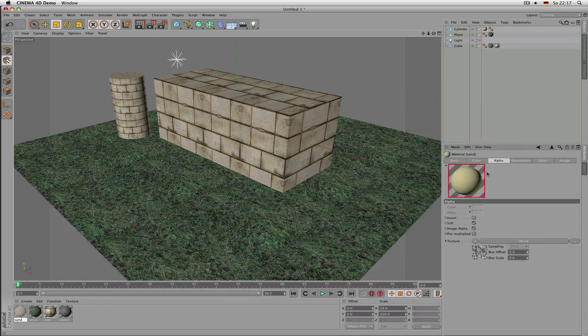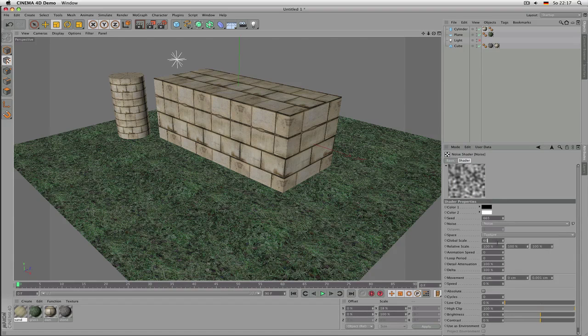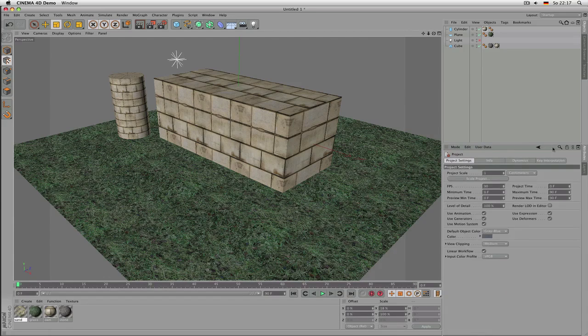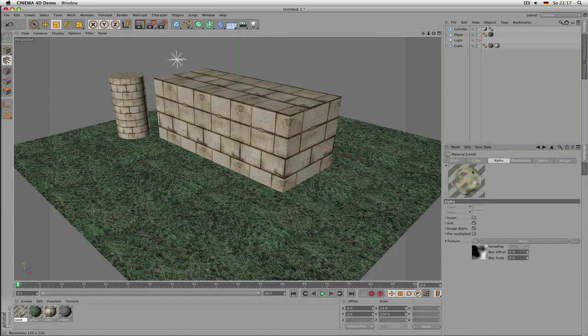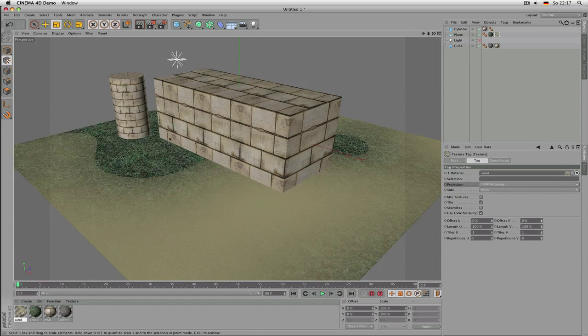I use noise. I make the noise fairly big, 600%, and maybe a bit stronger in contrast. I go back up, so that's what my sand will look like. And now I can just map it on the plane, and as you can tell in the preview, now it's mixing up.